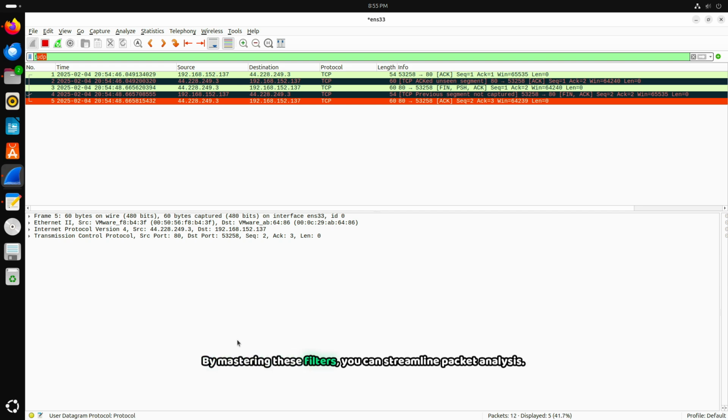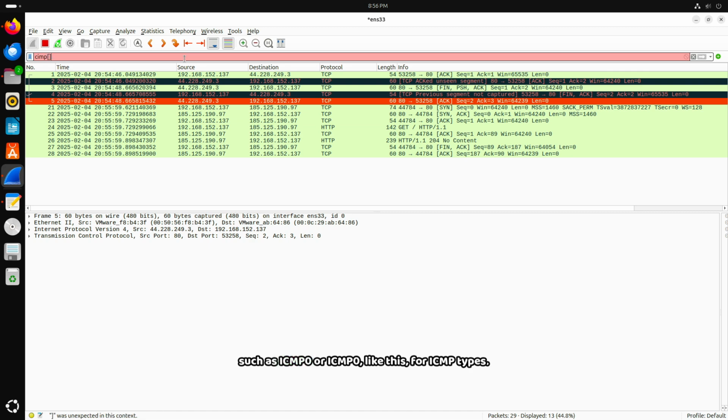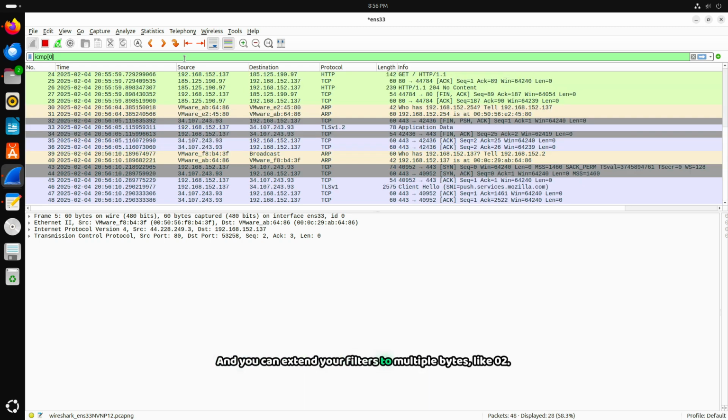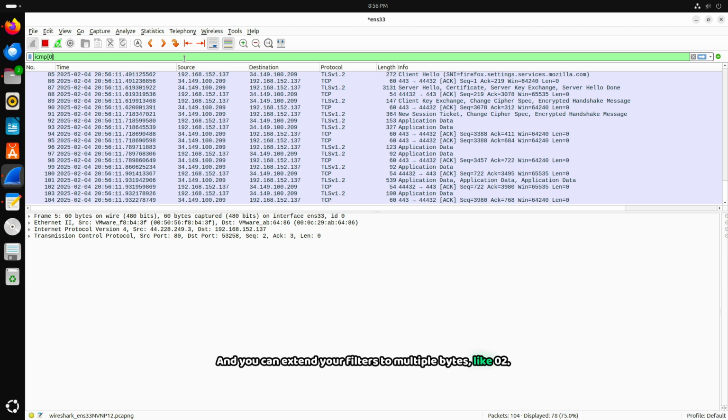By mastering these filters, you can streamline packet analysis, focusing only on the data that matters most in your network investigations. To summarize, you can filter packets based on specific bytes in the header, such as icmp[0], for ICMP types. And you can extend your filters to multiple bytes, like [0:2]. Or let's actually write tcp[0:2].